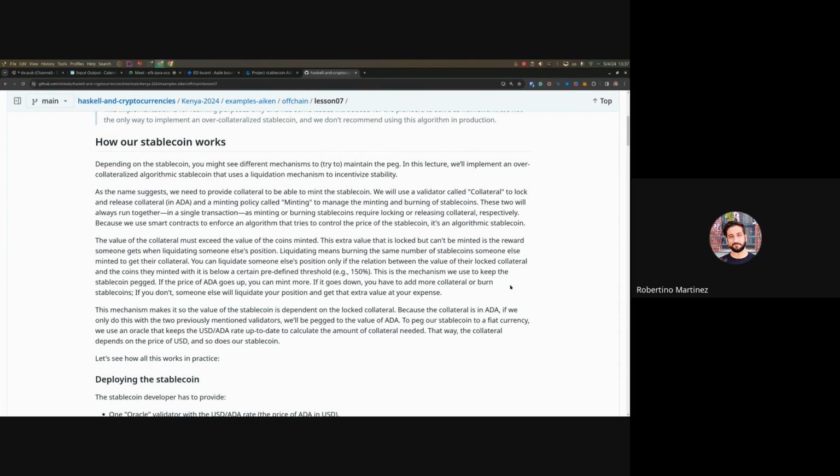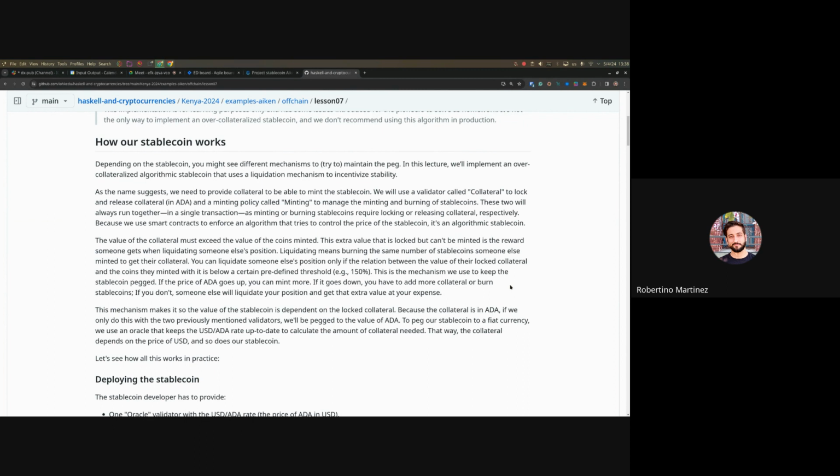Well, as we said before, we have the incentive of liquidating people to get the extra money of the locked collateral. But if now the collateral is below 100%, that means that I have to burn more stablecoins that are worth more than the unlocked collateral that I'm going to get back. So I will prefer just to not do that and just keep my stablecoins, and I will have more value than if I would do the conversion.